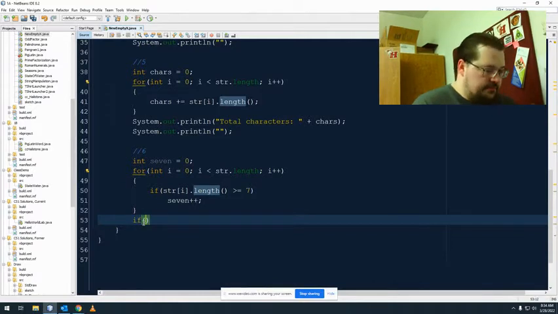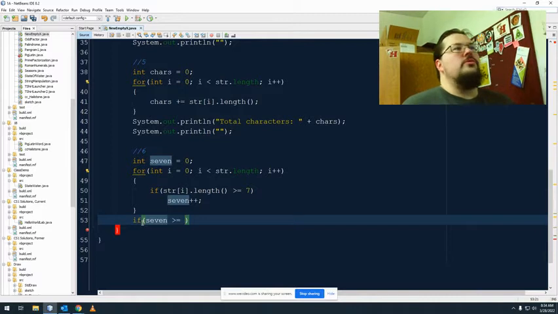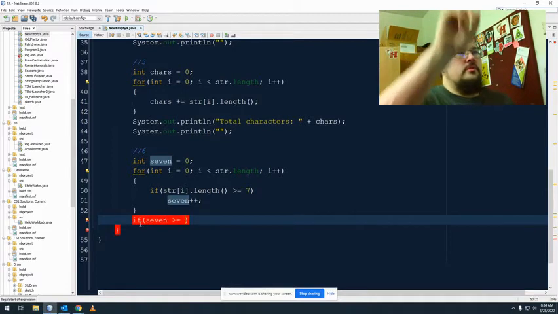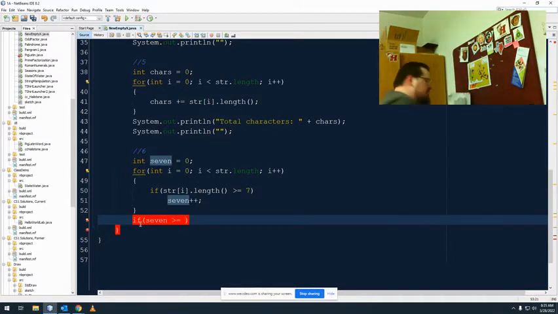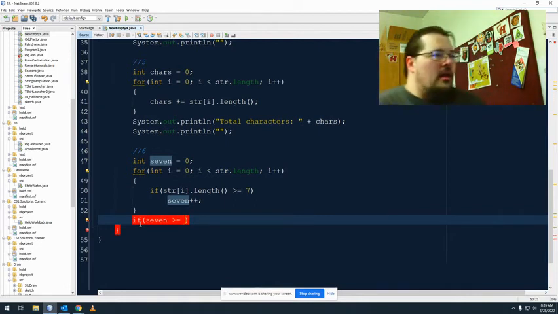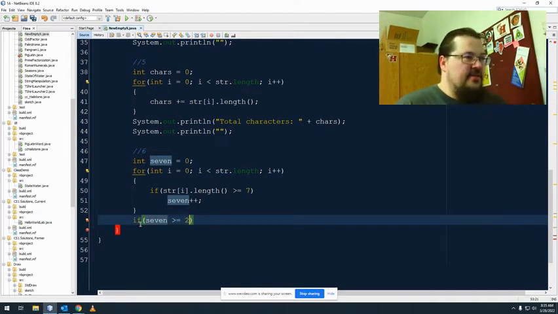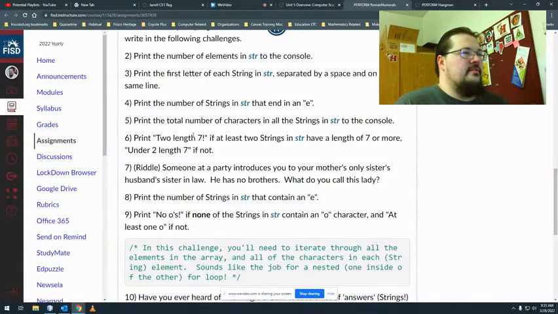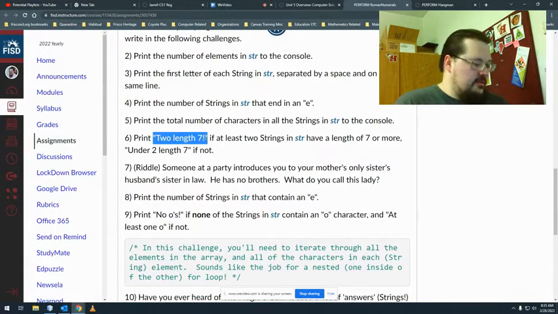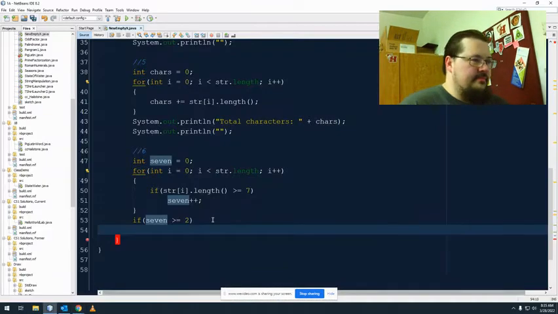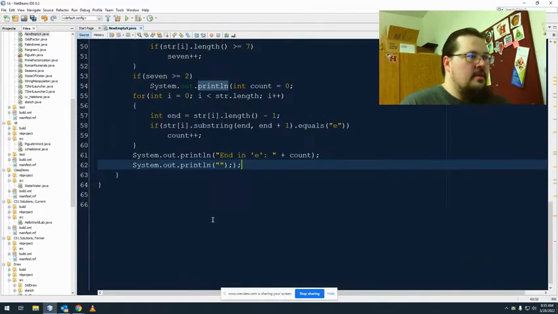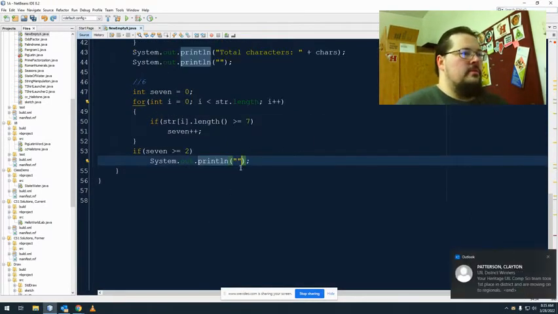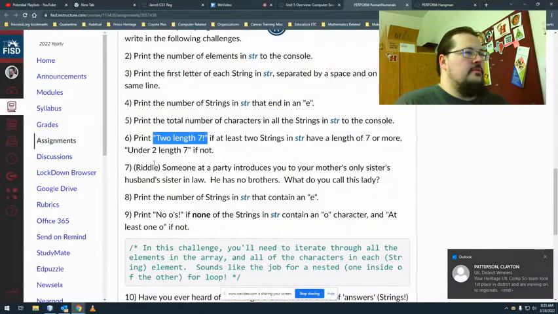Okay, if then equal to, okay, so if 7 is greater than or equal to 2, and I've got that. That didn't copy that.